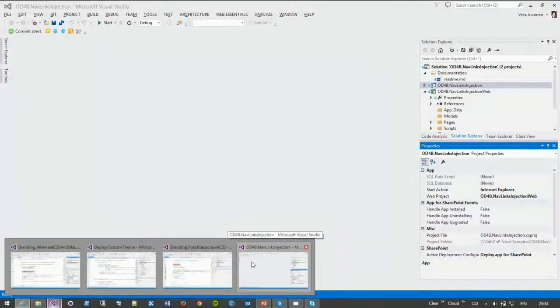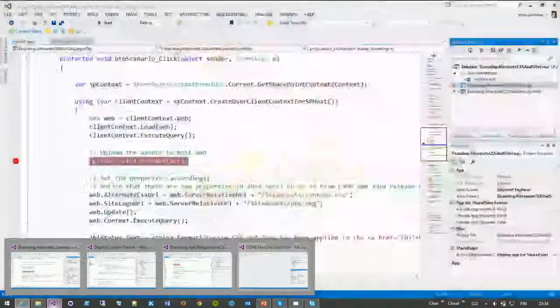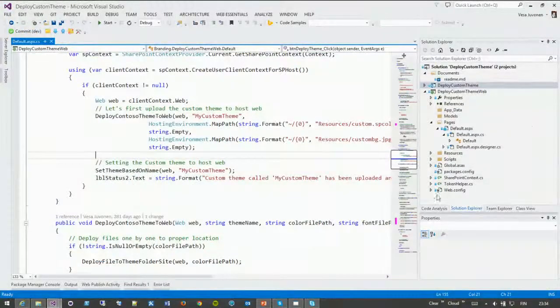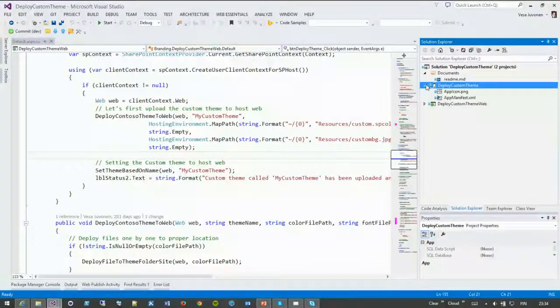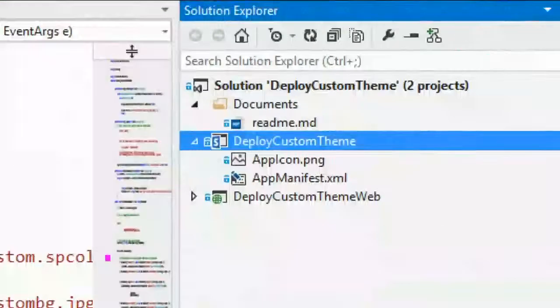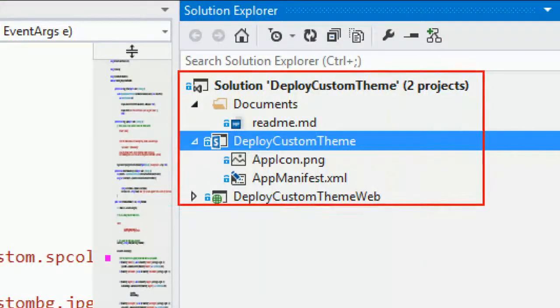One thing I also wanted to mention, every single demo has a URL. All of the demos are from the Office 365 developer patterns and practices. So you're able to just pull down those demos and start using them by yourself if needed. Quickly explaining what we have here. It is a provider-hosted application, which is just used to upload the files to the site and apply the theming. And let's be clear, you can do PowerShell, you can do a console application, you can do whatever you want. This is just a tool and demo for me to show you the custom master page and custom theme in practice.